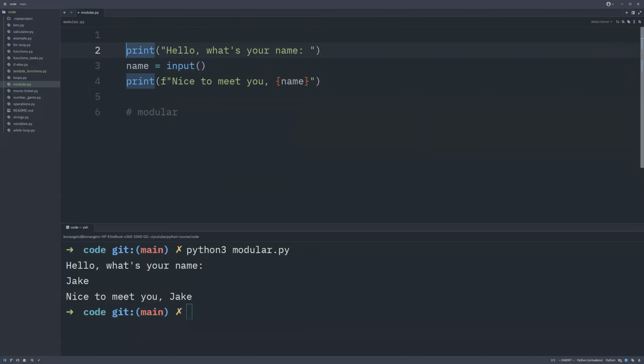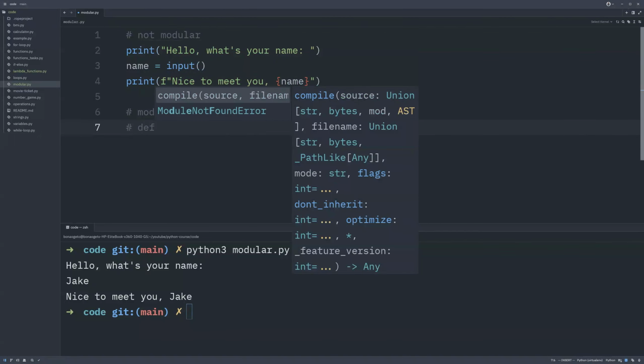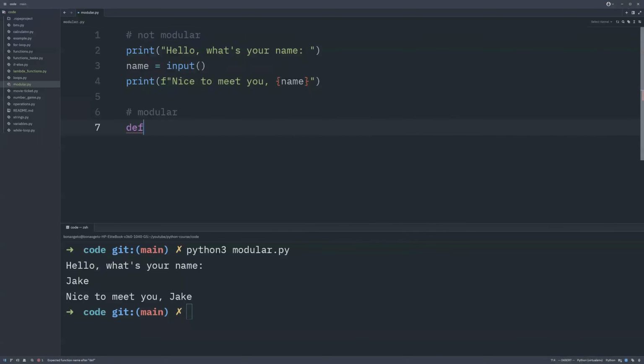I'll add a comment up here saying not modular. Now we're going to write some code here that is modular, and in this case, we're going to write a simple function. This is what we talked about: functions help us modularize our code, and a function is good when it only does one thing, and does that one thing really well. We'll call the function greet_user, and it can take in a parameter, name.